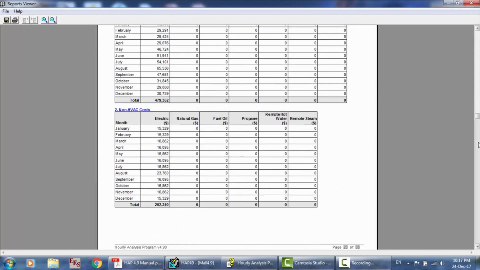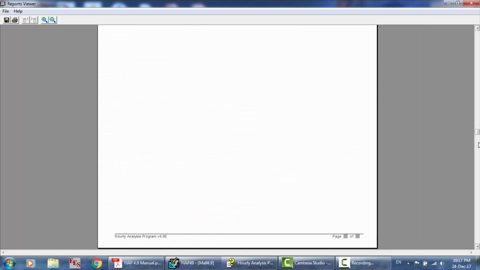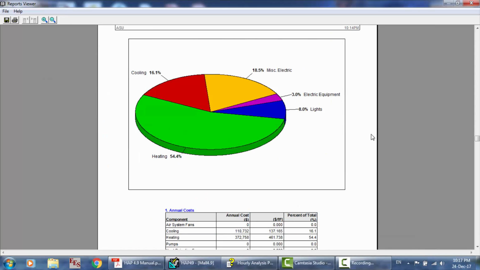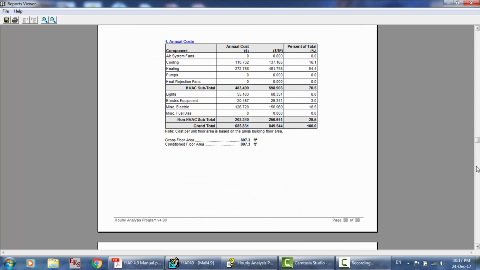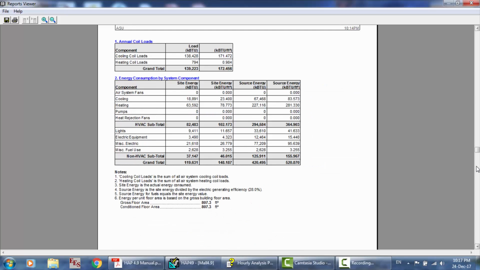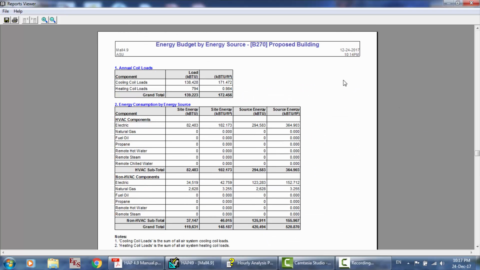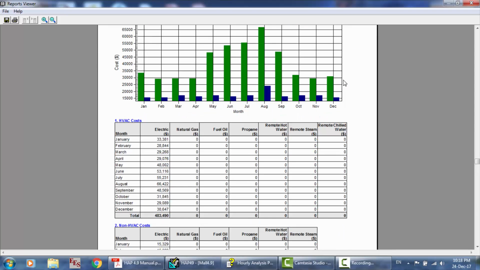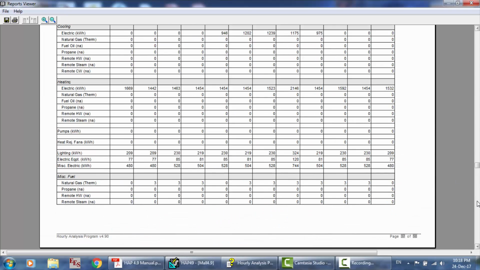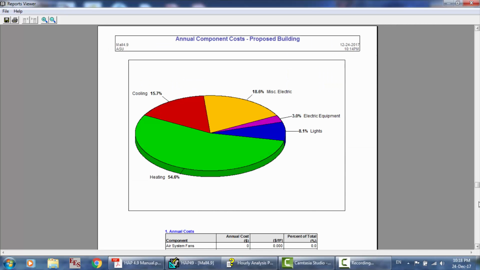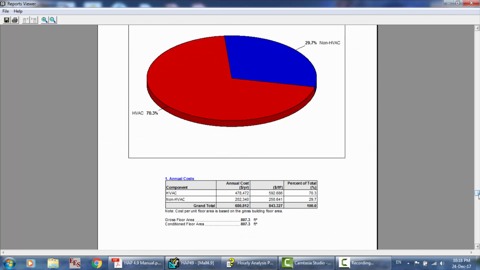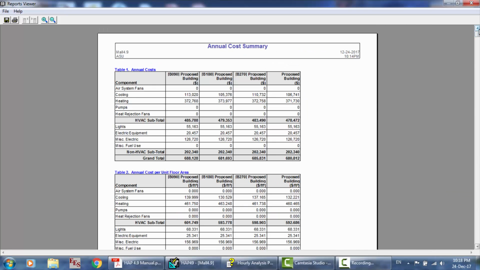You can get the details of all buildings, and you have to know what is the source that affects your system badly, and you have to eliminate it and decrease that source, and so on. So you can get a very good comparison between the 3 or the 4 buildings.